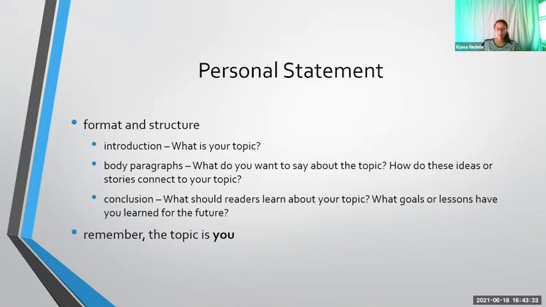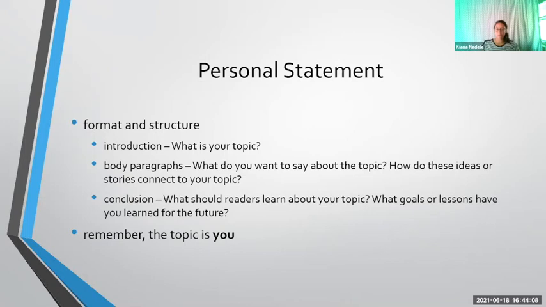Although we have a similar basic structure with introduction, middle, conclusion, as we talked about last week, the personal statement, you are not arguing things. You are not saying, this is what you should do. The personal statement has a narrative. You are telling stories. You are showing what kind of person you are through the stories that you tell about yourself.